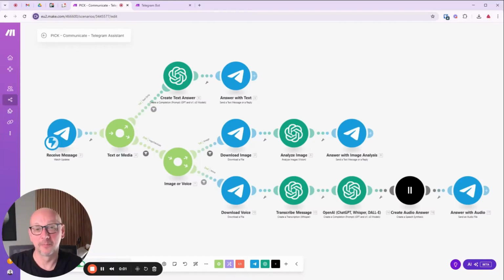Hi, Sven here. These days, a lot of people are switching to Telegram instead of WhatsApp, especially in a business context. And if you watched my video that I recently released about WhatsApp for business, then you also saw how incredibly complicated it is to set up this whole WhatsApp thing. You can go back and watch that video again if you like. And here on Telegram, it's so much easier. And how that works, I'll show you here in this video.